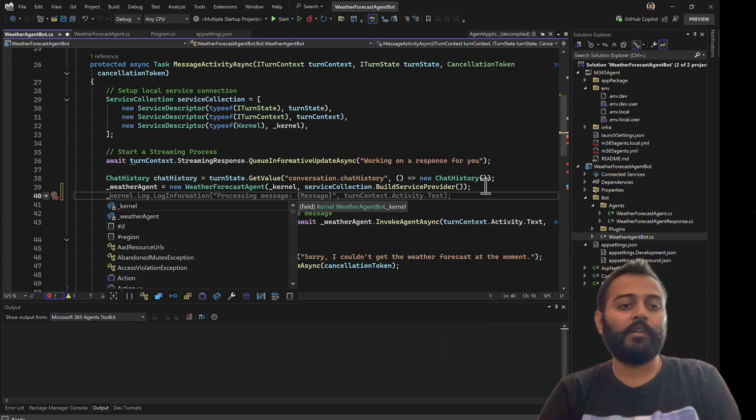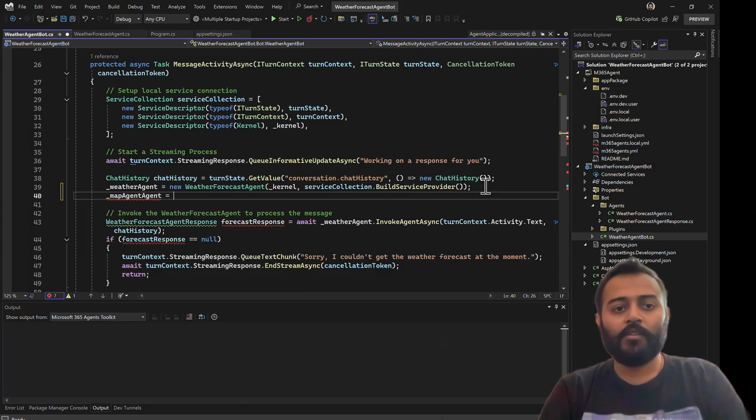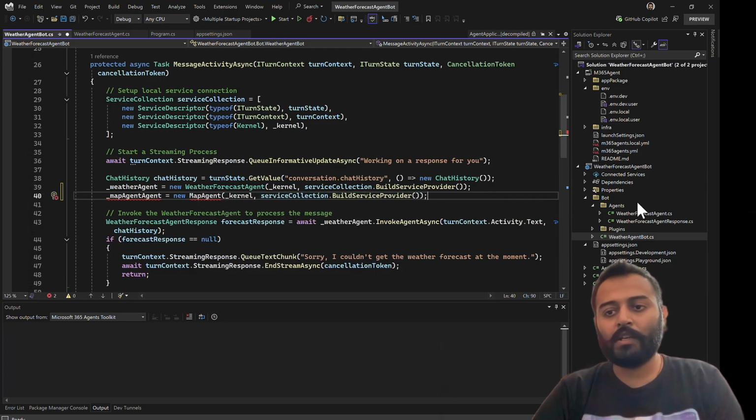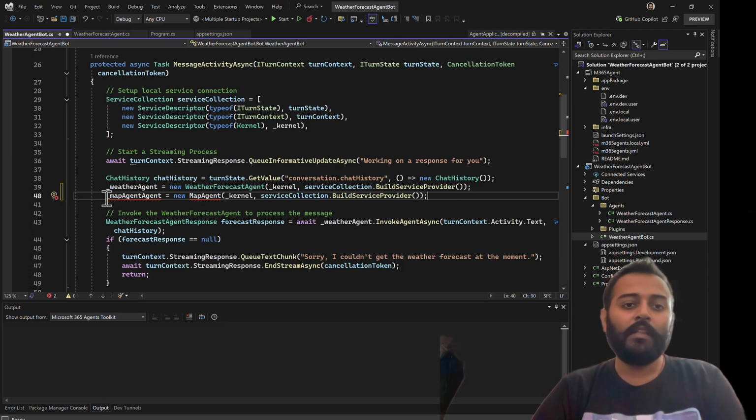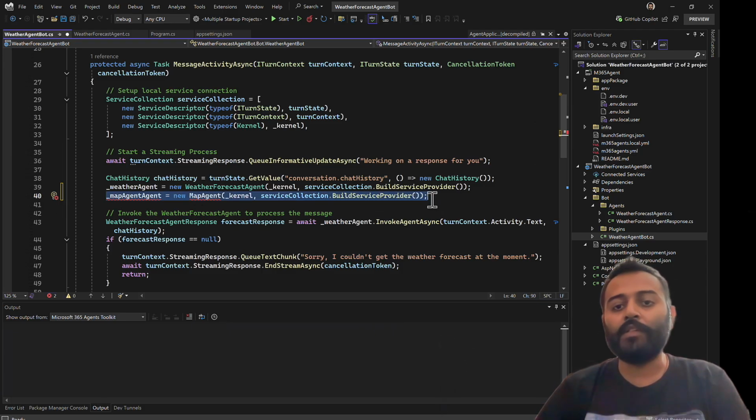So what's a similar agent I can create? Map agent. Let's say getting latitude and longitude details. Just an example I'm giving. So here you would define a new agent like this. Since we don't have any map agent class as of now, that's why it's giving an error. But yeah, this is the place where you add more agents.